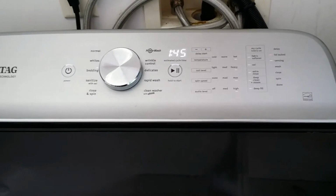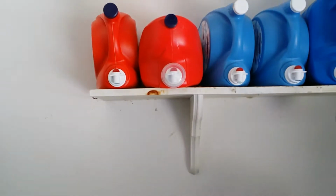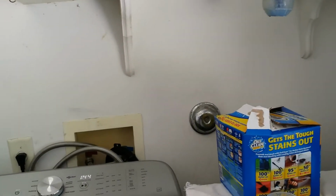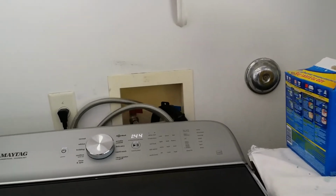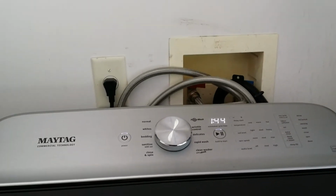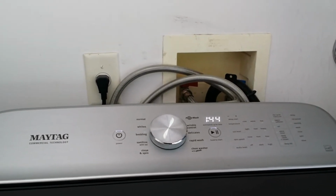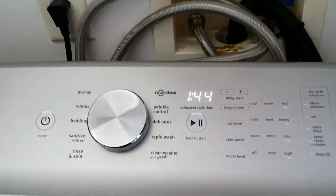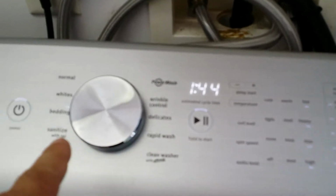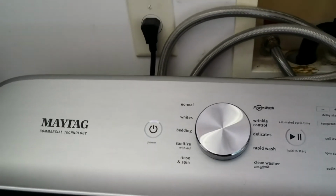So it started, and it's working, and it's running, and it's cleaning. I have my detergents up above it. It's just where I built the shelf. I was going to put cabinets in, but I ended up putting shelves. And sometimes, after you fill up the soap or the fabric softener, you get a little drip. And what happens is you try to wipe it off. Well, remember how you had to hold that for 3 seconds? Well, you can touch this for an instant, and it shuts it off.